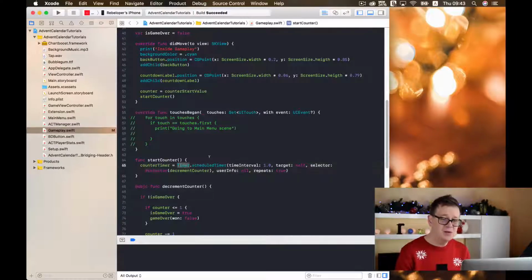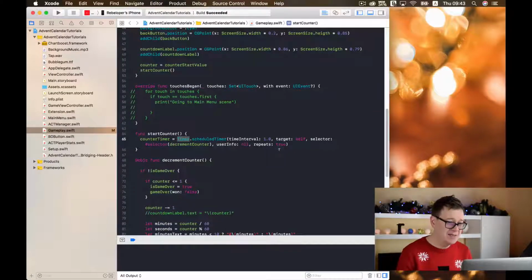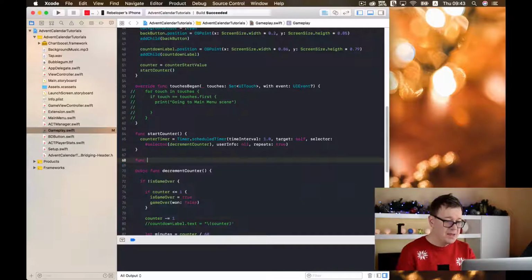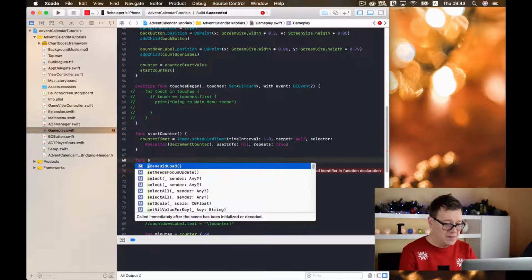If you don't know what I'm talking about, go ahead and take a look at the previous episode in our series. So what we need to do here is stop the timer, because we have already scheduled the timer and it is firing decrement counter every second, but we need to create a new function here that will stop the timer.